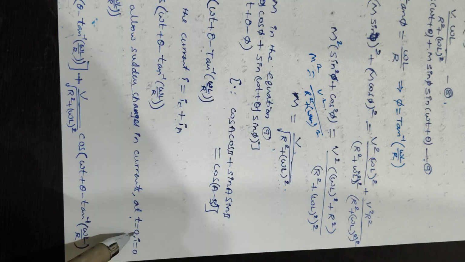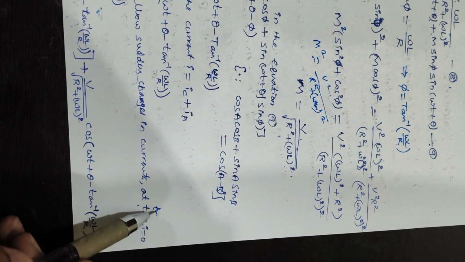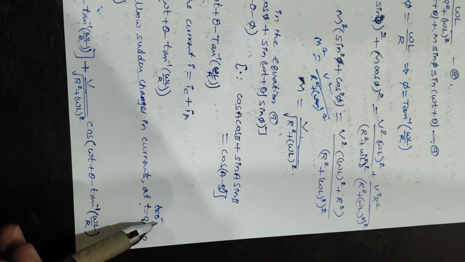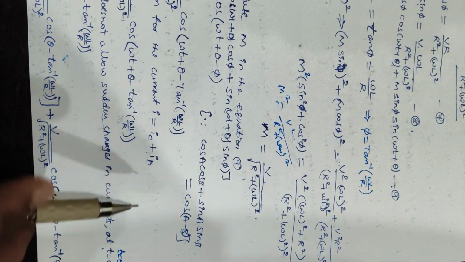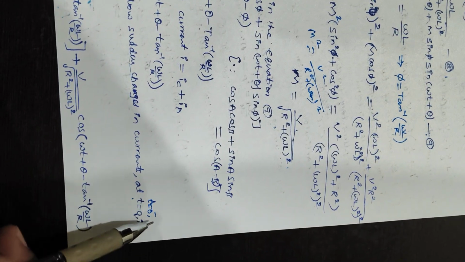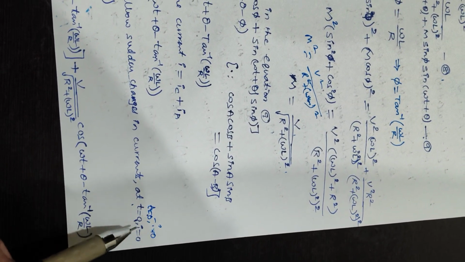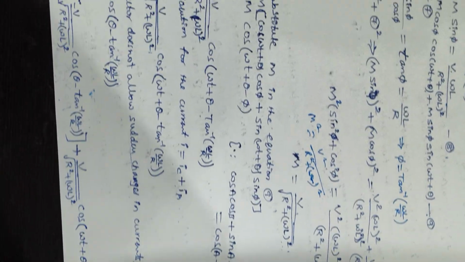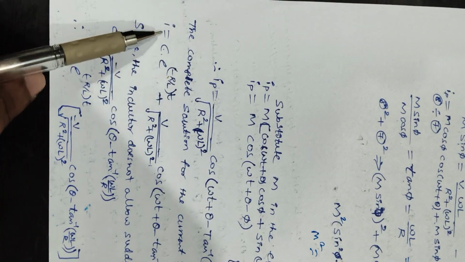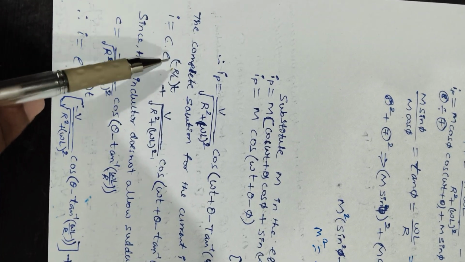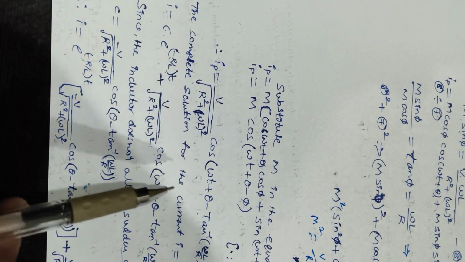At t is equal to 0 only we are closing the switch. At t is equal to 0 minus also, the switch is in open position. As it is a single loop, switch in open position means current is equal to 0. When current is 0 at t is equal to 0 minus, at t is equal to 0 also current is 0. That I am substituting. I of 0 is equal to 0, which is equal to C into e power minus R by L into t, where here I will substitute t equal to 0.